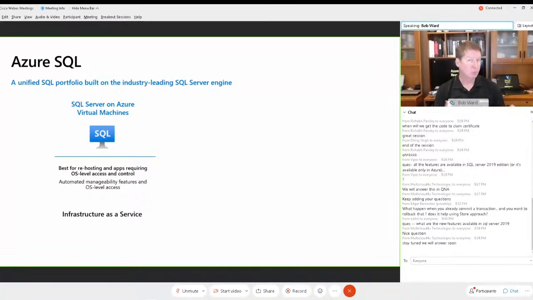It means that you bring the SQL Server or you use our galleries to install SQL Server. You manage the guest operating system. You manage the SQL Server. We'll manage everything else. We'll manage the host. We'll manage failover across hosts. We'll manage the networking. We'll manage the storage. We'll do all of that stuff, but you want complete control of SQL Server from the operating system perspective or the SQL Server perspective. We call that infrastructure as a service.